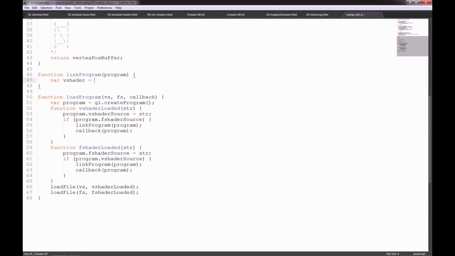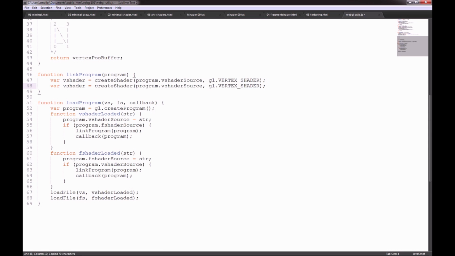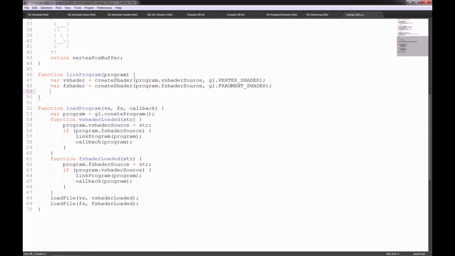So we're going to need to create a shader. We'll specify the source and the type. So this is the one we wrote earlier, reusing that. And the same for fShader. Okay, I'm going to need to attach the shaders to the program.